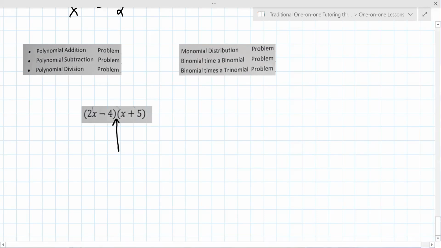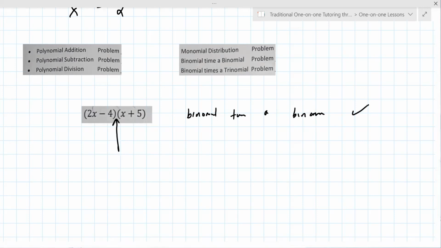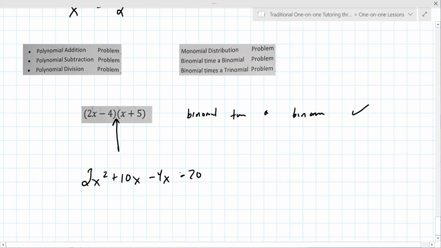Yes. Now what you said is true. It is a polynomial times a polynomial. Oh, right, and then there's the 2, and binomial is 2. So yes, binomial times a binomial. Since it's multiplication, the x's will become bigger than what they originally are. Yeah, the exponent increases when you multiply. So then it'll become 2x squared plus 10x minus 4x minus 20. Okay, is that your final answer? And then you have to combine the normal x's, so you'd have 2x squared plus 6x minus 20. Very good.